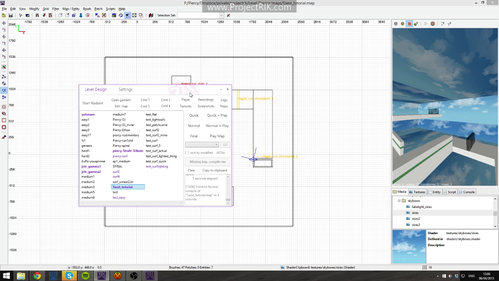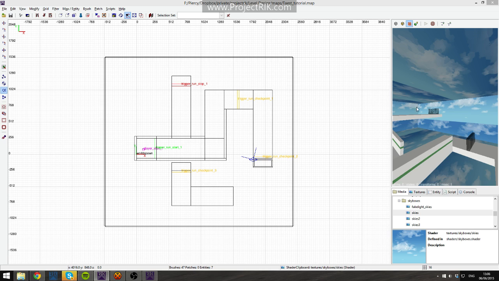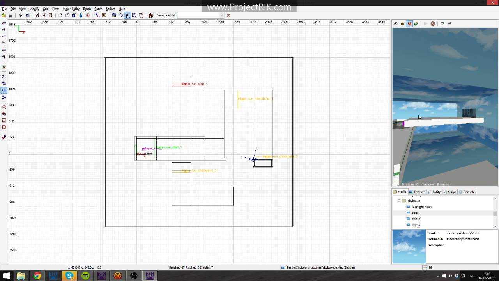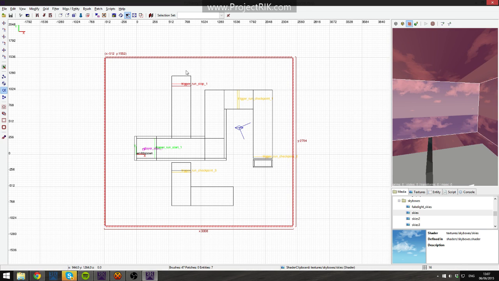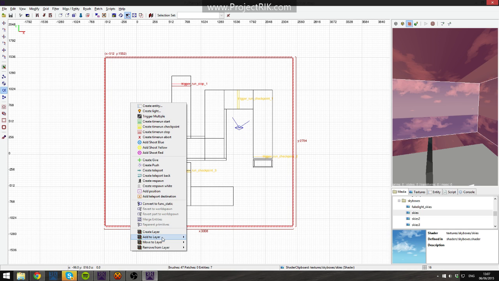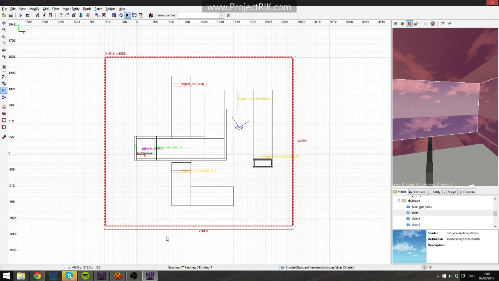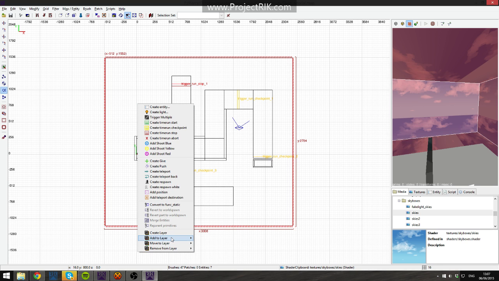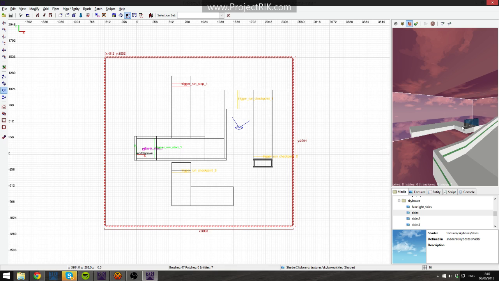Now in Radiant you can do some other things that are helpful. You can use layers. Layers are, I find, very helpful for manoeuvring a map around. Quite often I'll select all of the skyboxes like this and I will right click, hit create layer called skybox. I'll then right click, add to layer, skybox. Now that adds all the brushes I've selected to the skybox.